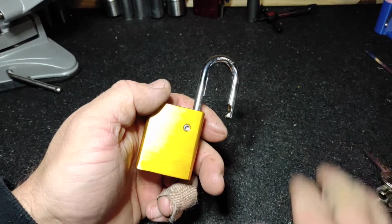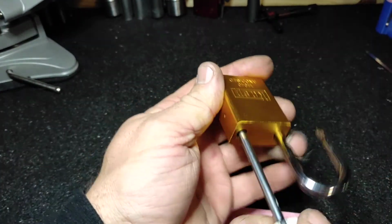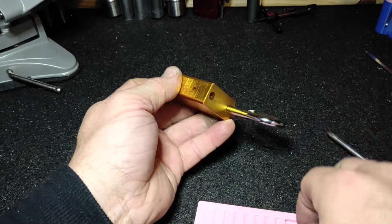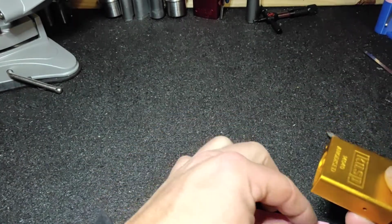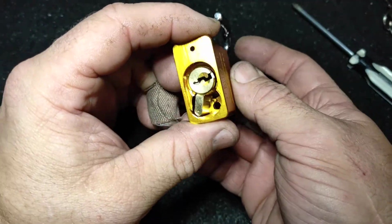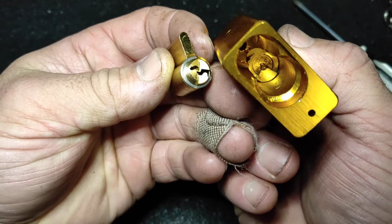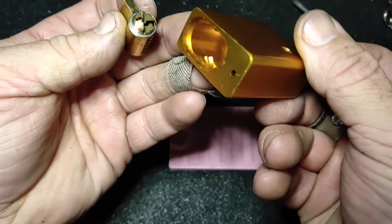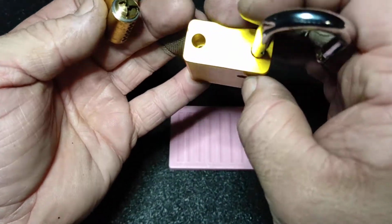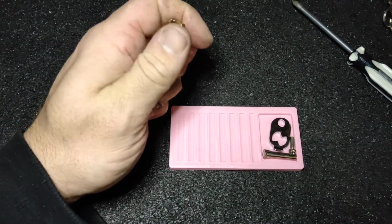I do apologise for the length of the video. Let's see what's in this that made it as tricky as it was. Take out those bits. I'll just move this down, give you a better view. Right, it's got one of these tiny little cores. That really is beautiful. That's anodised inside and out, that gold colour. Really nice. Ball bearing locking, so it cannot be shimmed.